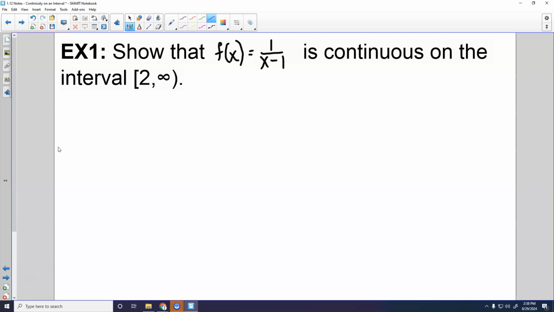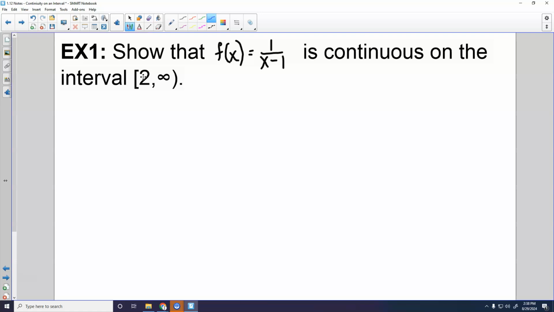Or 4? Or 5? Or 6 or 7 or 8 or 9 or 10? Are we going to be able to prove it at every point? We are not going to be able to prove it at every point because we would have to spend the rest of our lives doing so if we tried, right? We would never find a spot between 2 and infinity where this was not continuous, but we can't prove it point by point because there's just infinite points in that interval.